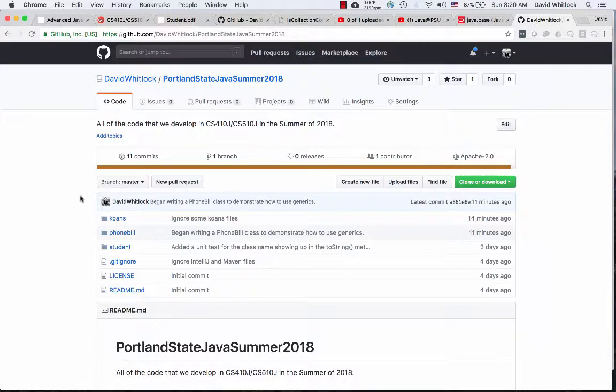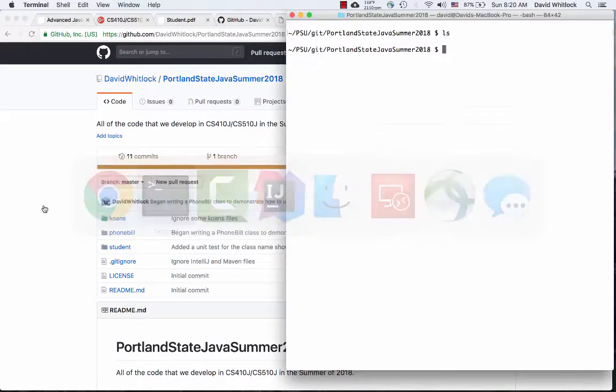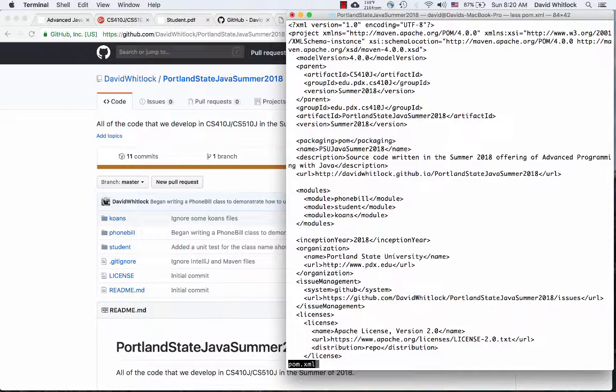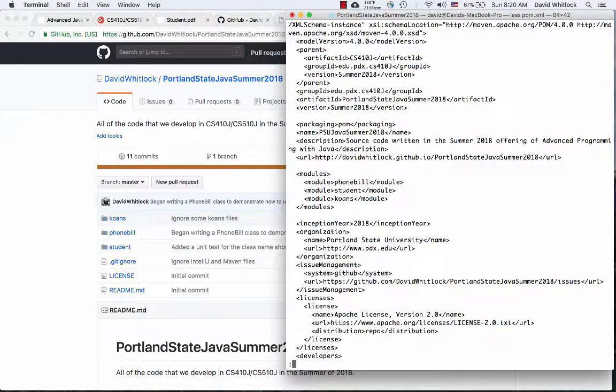The way I do that is, here at this level in my clone, my checkout of the source code, I've added, off screen, a pom.xml, which doesn't specify a project to be built, but rather is the parent project here. I'll go into more detail about this in IntelliJ, where it's easy to read. But the important thing is that this pom.xml defines 3 submodules: phone bill, student, and cones. And so those projects become subprojects of this parent project.